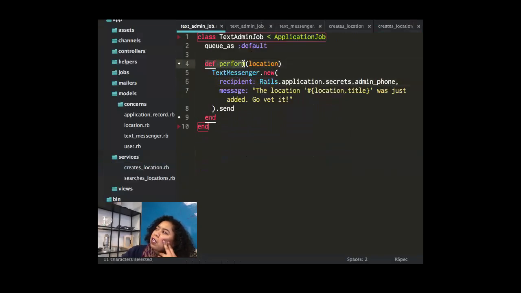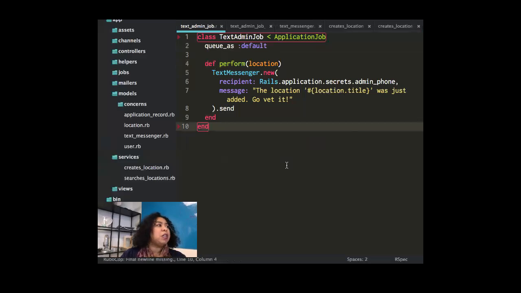So this method is actually going to be the time it actually gets done. This is performing right now, so later is just set to some amount of time.